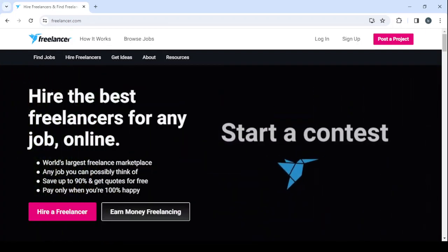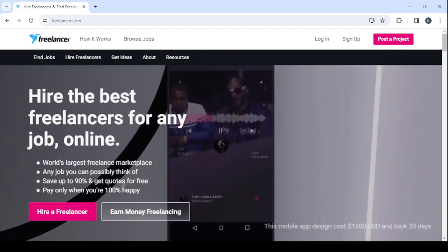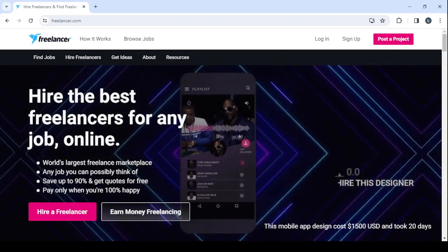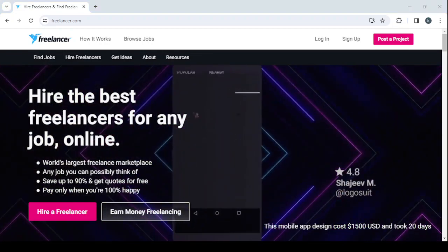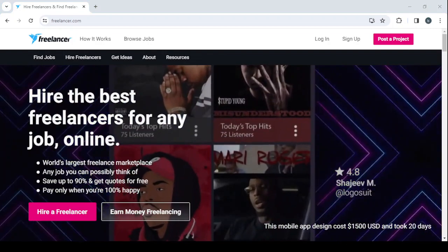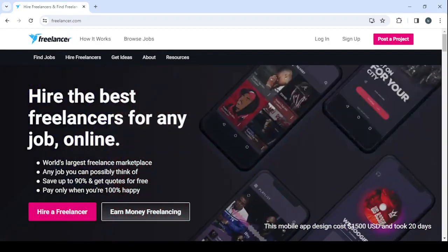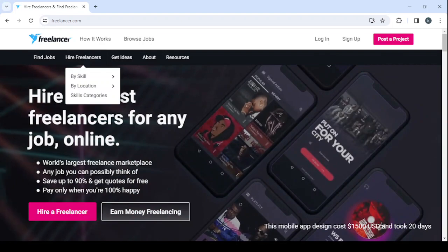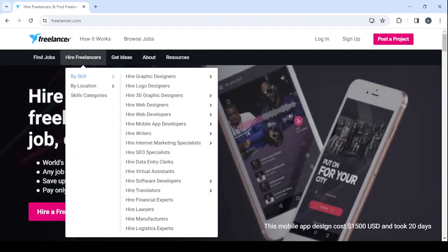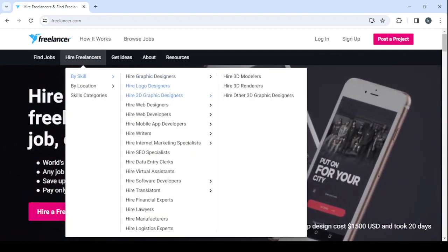So for example, if I was a business owner who came to the platform searching for a photographer, I would just come to hire freelancer in here and go by skill and search for photographer.